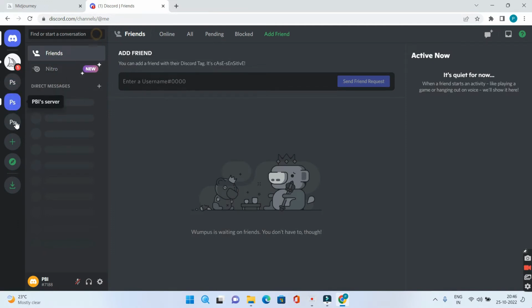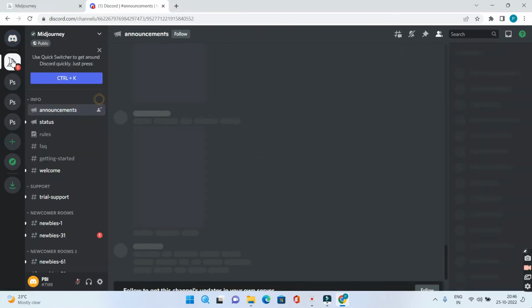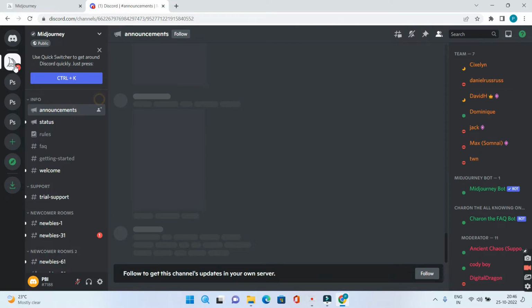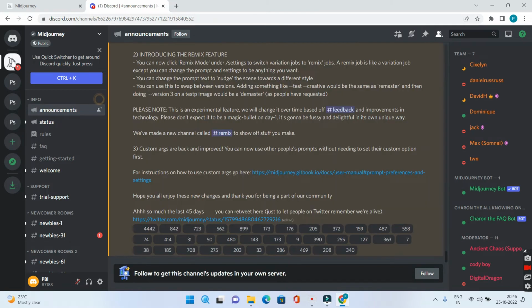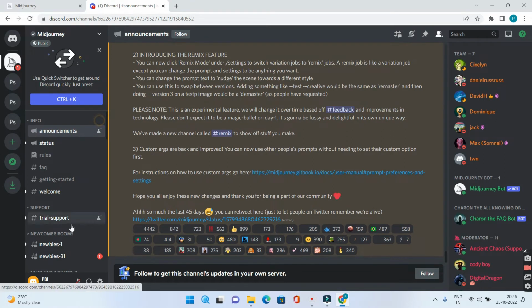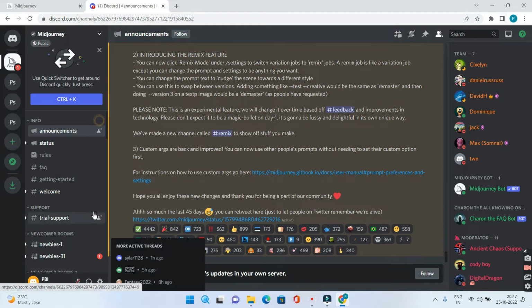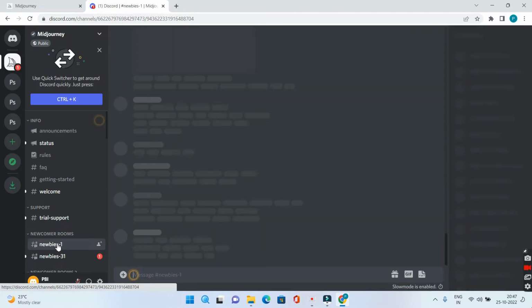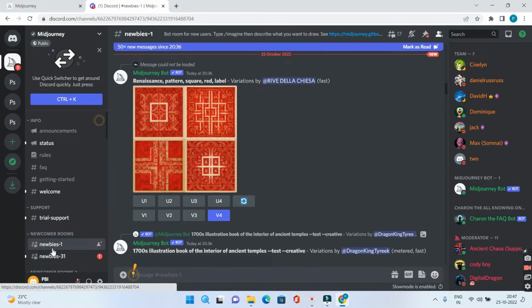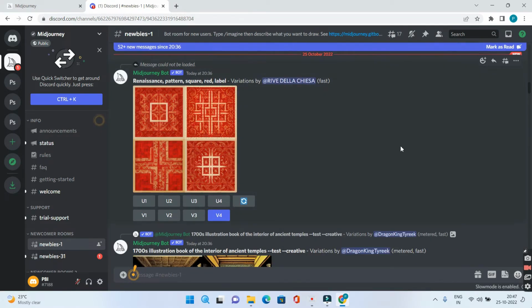Now I am logged in to my server, and I'll be able to see the Midjourney server, which is this shark shaped or ship shaped icon over here. Once you click on this ship shaped icon, you'll be able to see something called the newcomer room, right? You have to accept the terms and conditions and just log in to your newcomer room and click on any one option. So let us not discuss these things. Let us straightforward jump to the main thing.